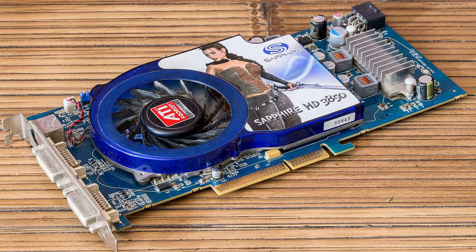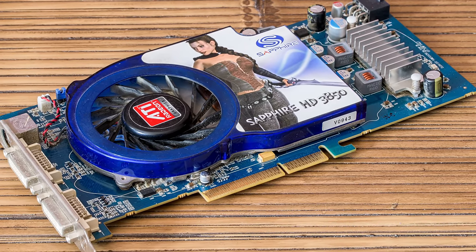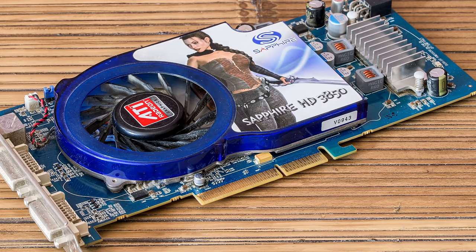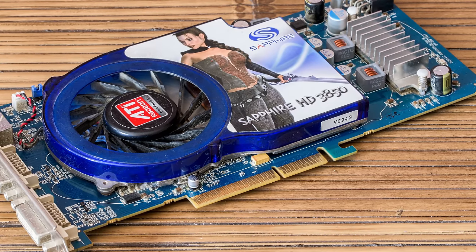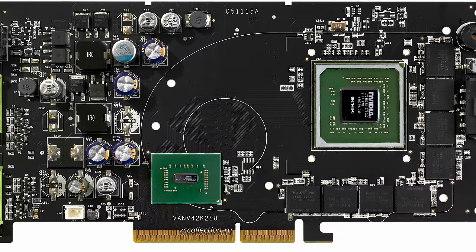The most powerful VGA card that has been made for the AGP slot was the ATI 4850 or 4670. Unfortunately, there are no drivers for Windows 98, so I took one level down, which is the GeForce 7950 GT.